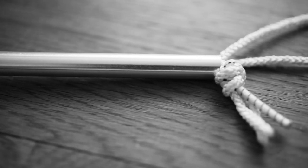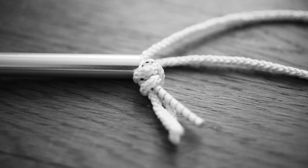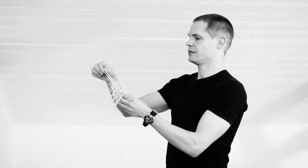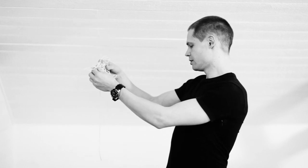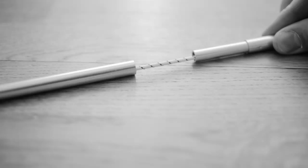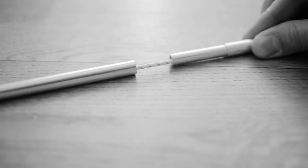So, what keeps these legs together? Well, it's an elastic cord like that. It's called bungee cord, I believe. And it's inside each leg. And also, at the bottom of each tripod, you have some cord material like this.